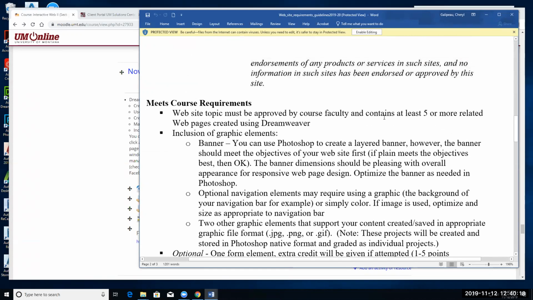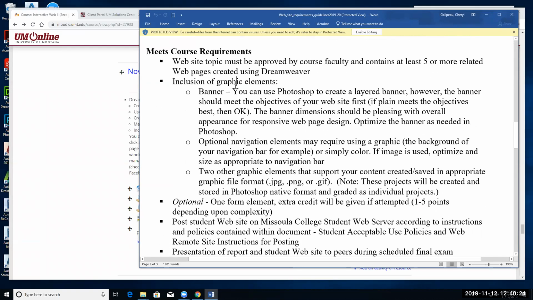I've looked at, I think, all of your topics for your web pages. They're fine. The graphic elements, we talked about those on Thursday. So banner might be your logo. So I guess I'm thinking of that, identifying something at the top that's your company name. Some of you may just have plain white background and lettering, something like that. Some may have a cute little logo. Some of you may have a larger banner. So everybody's will be slightly different.